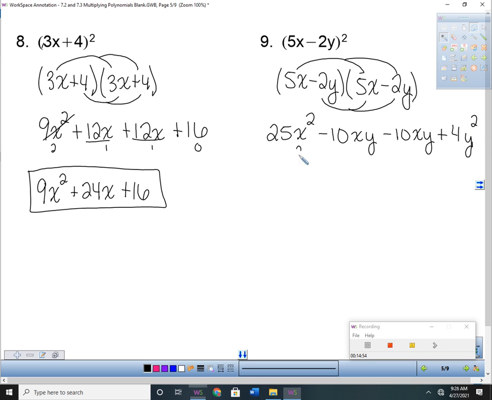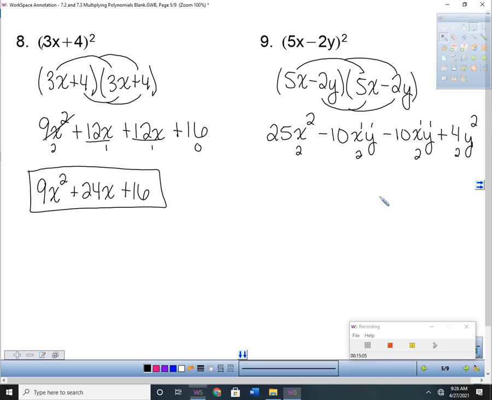Now, if you look at your degrees, you have a degree of 2. And then if you add your exponents together here, a 1 and a 1, that makes a degree of 2. 1 and a 1, that's a degree of 2. This is a degree of 2. They're all a degree of 2, right? So it doesn't matter what order I'm in for them to be in degree order, but I want you to put them in alphabetical order.